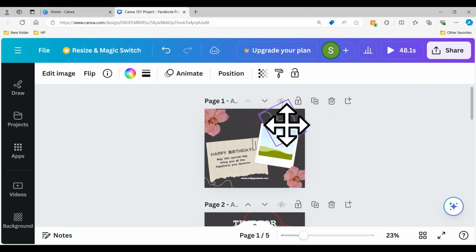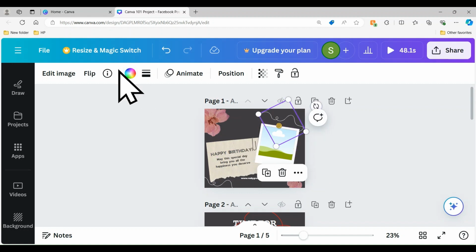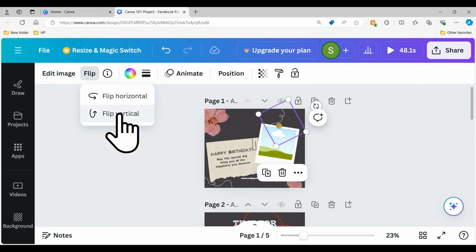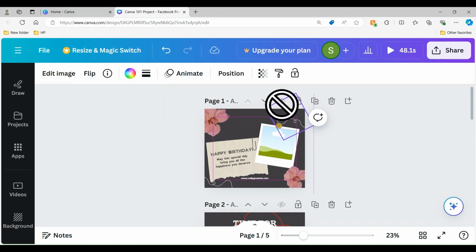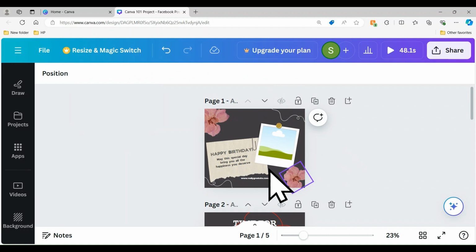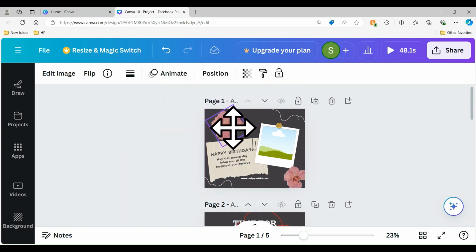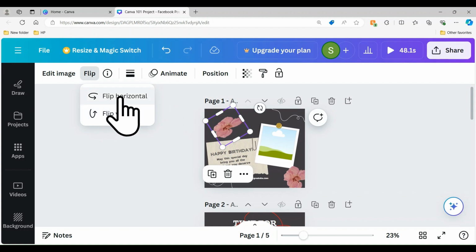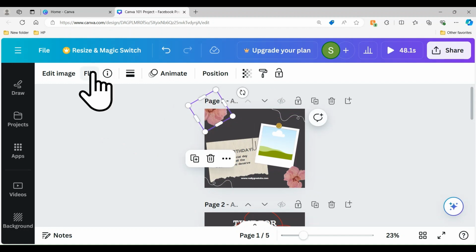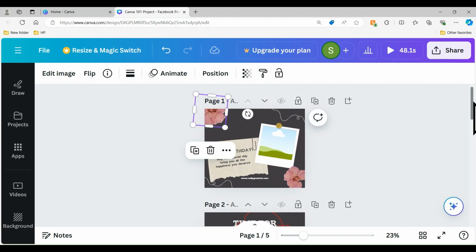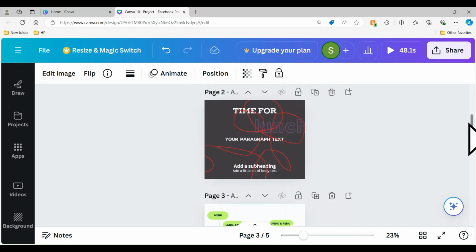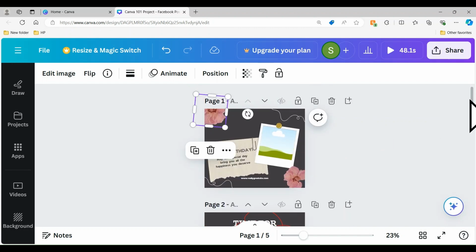But say you're like, oh man, I need it to connect. Instead of using this, which would turn it around, you could use this. You can actually just click flip. Flip horizontally, flip vertically. And look at that. It did it for you. I can't tell y'all how helpful this is at times. Like here, you can flip it to where it's the other way. You can flip it that way, and you can put it in the corner now. It's a quicker way of just having to use this all the time, which you can, but there'd be certain times you're like, that was actually so much easier than me trying to figure that out.